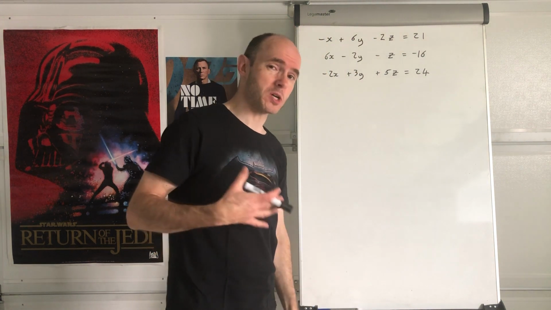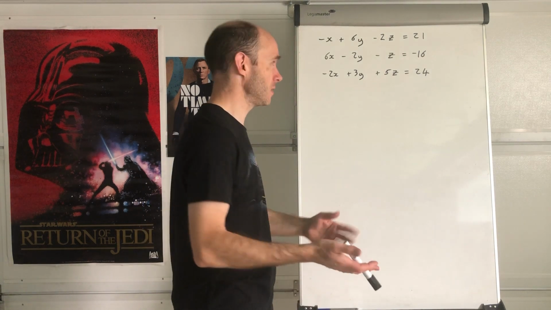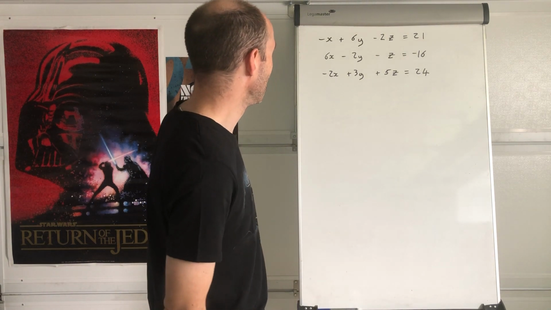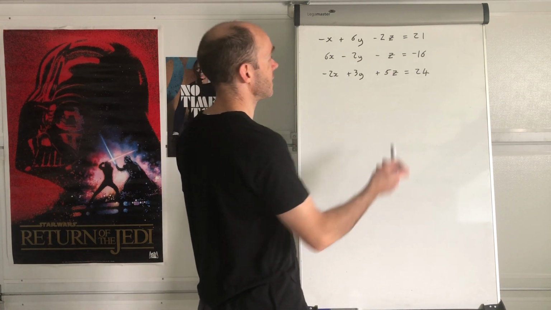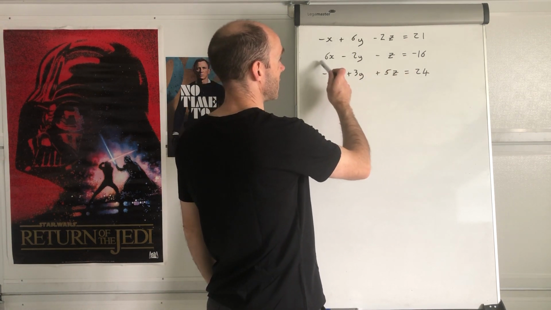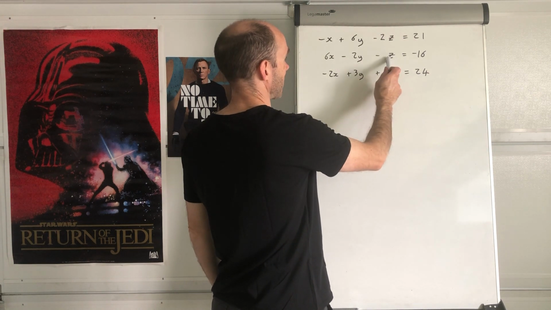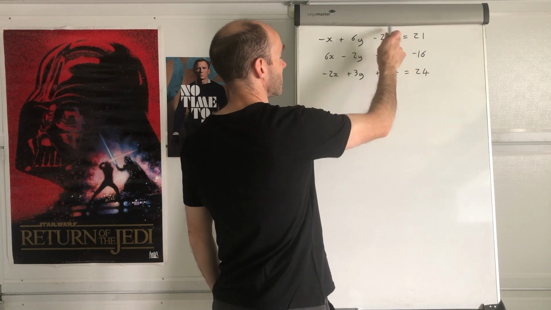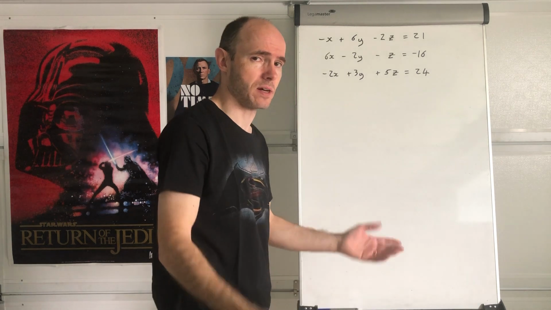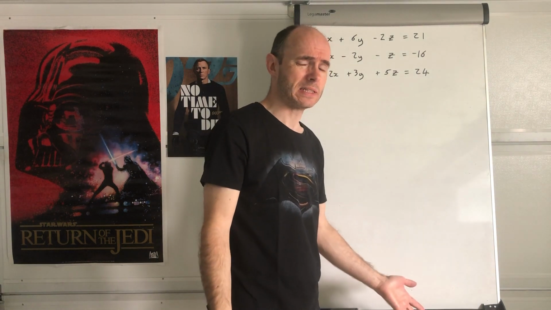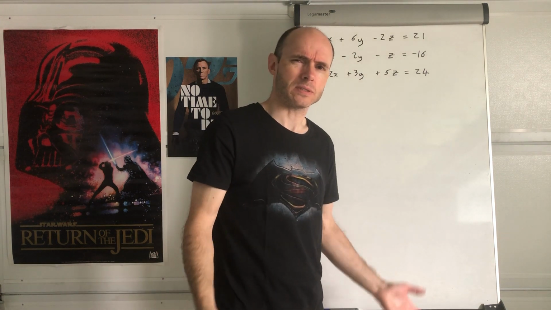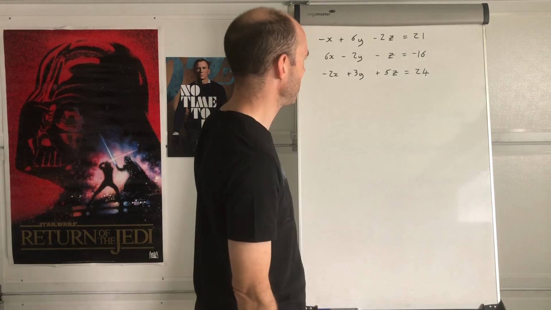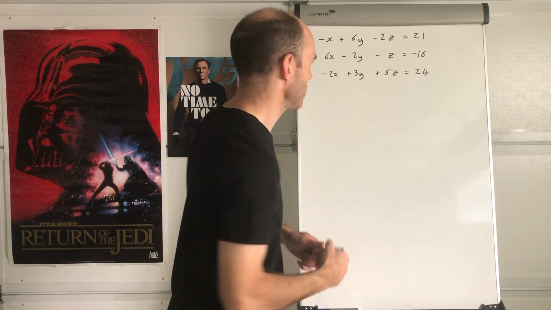My own personal preference is to do it algebraically. I would probably eliminate z. I'd multiply the top line by 2, subtract that, and then I'll eliminate the z. That's my starting point. I prefer to do it algebraically rather than the matrix method, just because I don't like finding the inverse of a matrix. But we're going to do it using the inverse matrices method, okay?